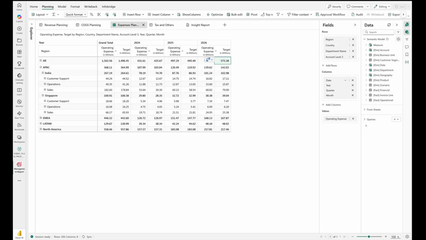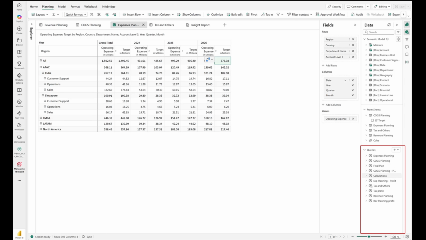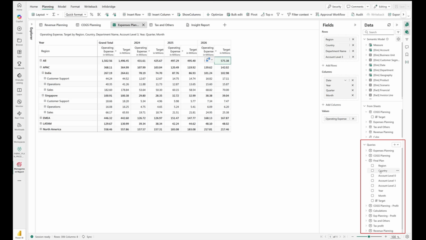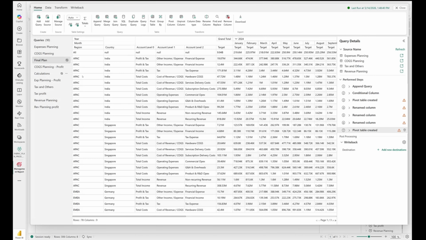Intelligence sheet can consume data from Power BI semantic models, planning sheets, and Power Table sheets. For this report, I'm going to work primarily with planning sheet data, modeled and queried through InfoBridge. InfoBridge is a Power Query-like data transformation tool available directly within Fabric Plan. I'll open the query option and bring my planning sheets in.